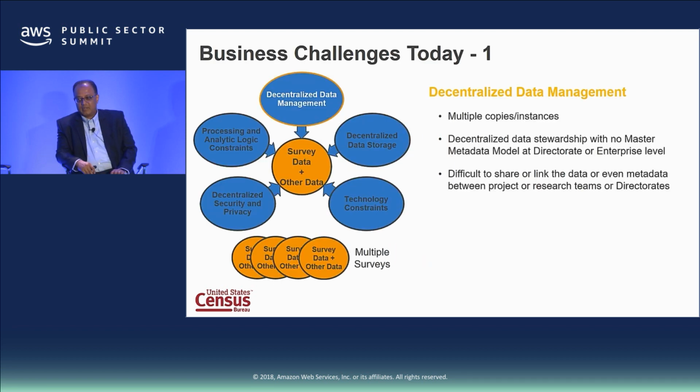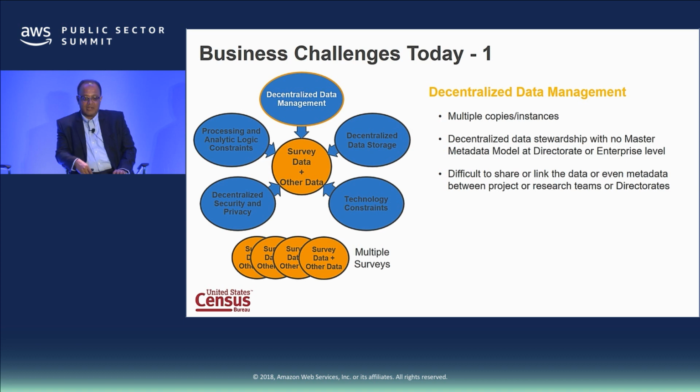And Tony talked about the technical side. Let's talk about the business side. So at Census, we get massive amounts of data. Many of you may be aware of only the decennial census, which we conduct once every 10 years. But besides that, we conduct about 103 other surveys. We have statistics which come out about population, economy, businesses, everything we feed to various decision makers in the government side and the private side.